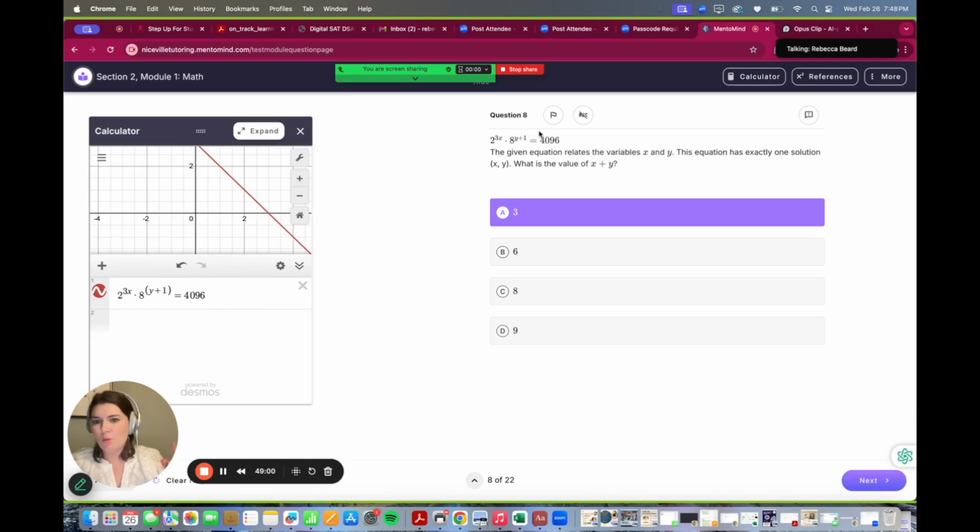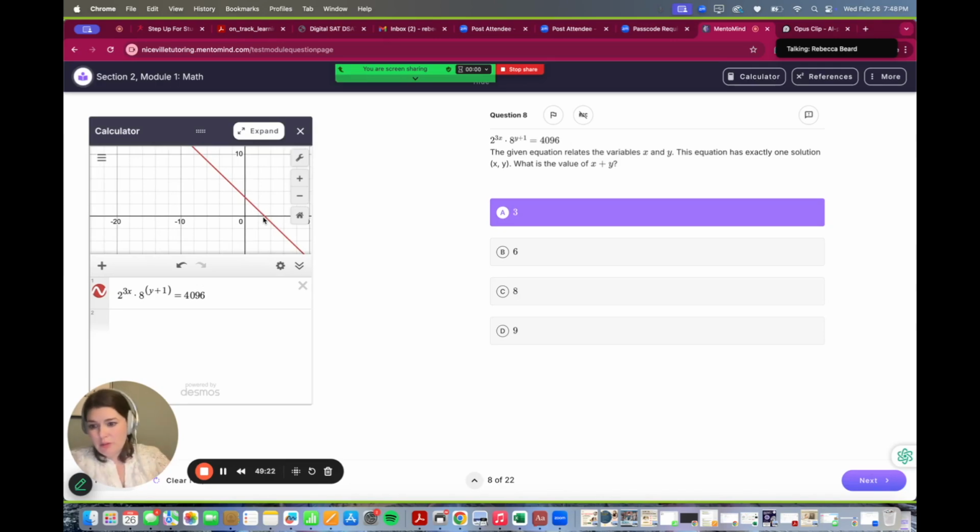So what I did, same system, is I plugged exactly this right here into Desmos. Whenever I see x's and y's, that tells my brain to plug this bad boy into Desmos. So I did that. And the kicker is you have to use the parentheses when it's like 8 to the power of y plus 1. And then what I'm looking at, this has exactly one solution, which was a good catch, x comma y. You typically pull from the x-axis in most of the problems, but both x and y are pretty much either 3 comma 0 or 0 comma 3. And then you add them up. So the answer is 3.